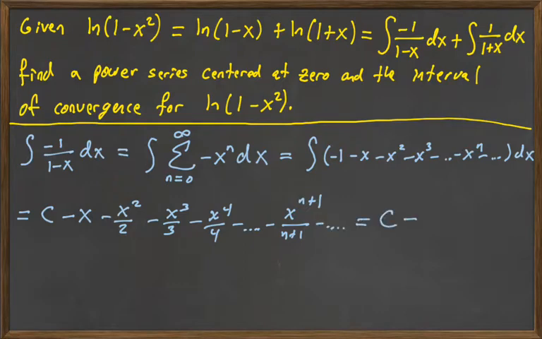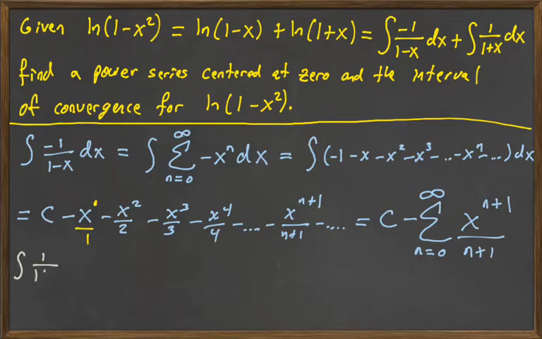So then that'll be c minus the series, and so we got x to the first over 1. So if we do start it at 0, we'd have x to the n plus 1 over n plus 1, and that's going to fit our pattern pretty good there. So we got our pattern for the first part. We'll go ahead and get the pattern for the second part, so we'll do the same thing.